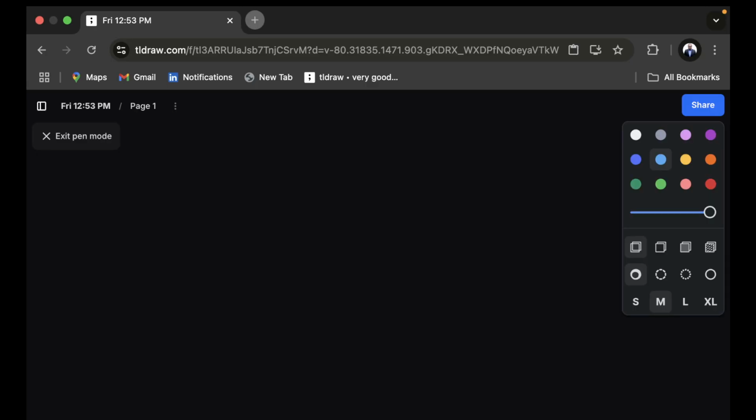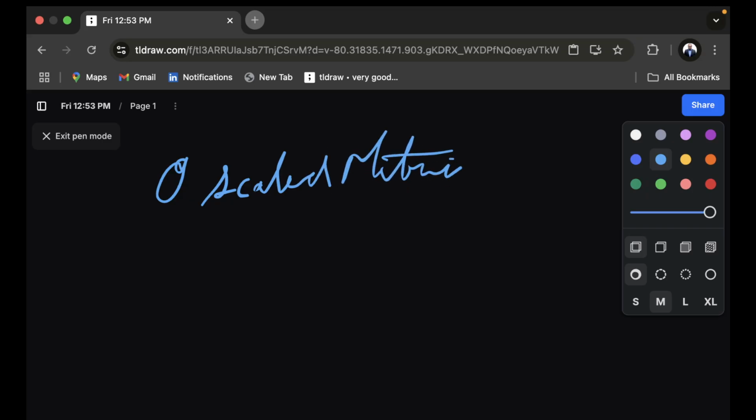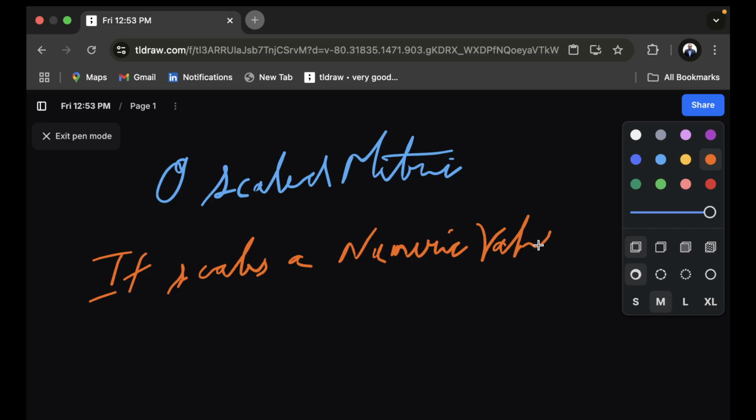It will automatically scale a numeric value for spacing or size according to the dynamic type setting. So this is my @ScaledMetric, right? It automatically scales a numeric value according to the dynamic type setting.